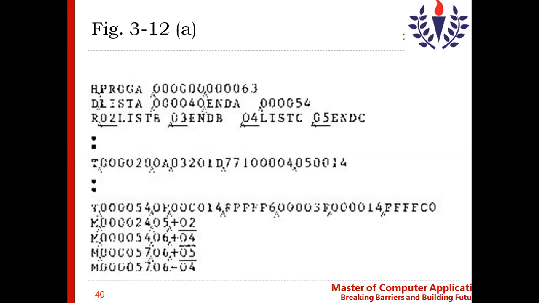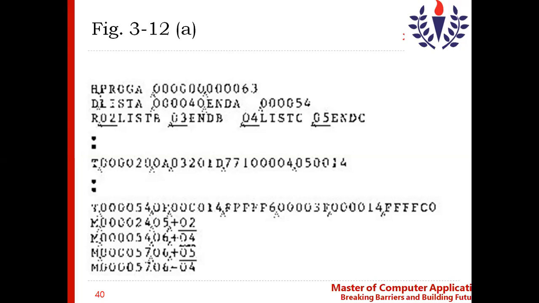And if you look at the object program, we have the refer record. The refer record represents which symbols are referred from other control sections. We might have used those symbols in our program, but their definitions would be available in other control sections.